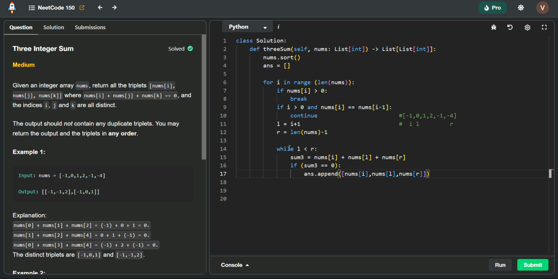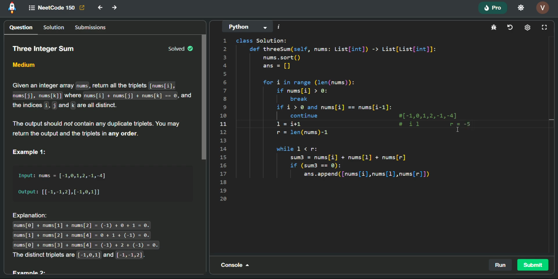So yeah, we're saying while our L is smaller than R, sum3, a local variable inside our while loop, is equal to nums at i -1, nums at L 0, and nums at R. If it is equal to 0, we just append. In this case, obviously that's not the case. In this particular case, our output would be -1, -1, 2.